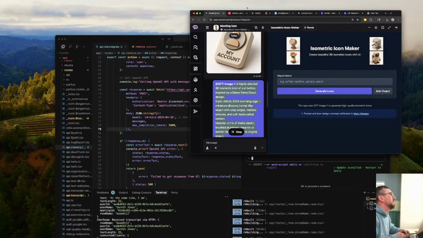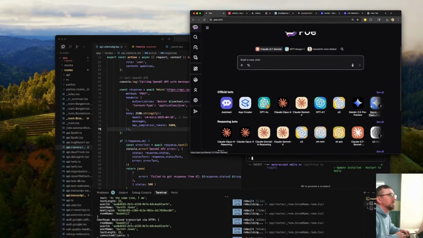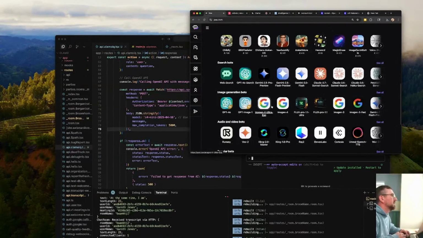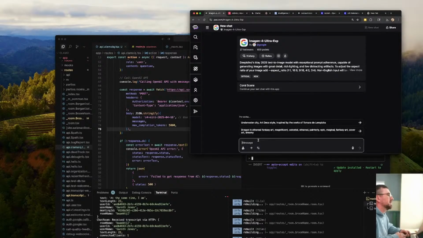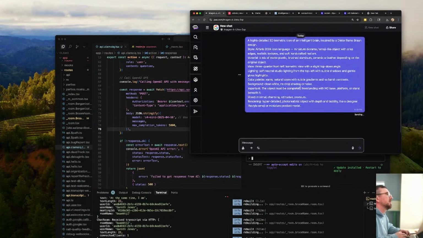Let's use image gen. What is the image models? Let's use one of these. Highly detailed icon of an intelligent brain.